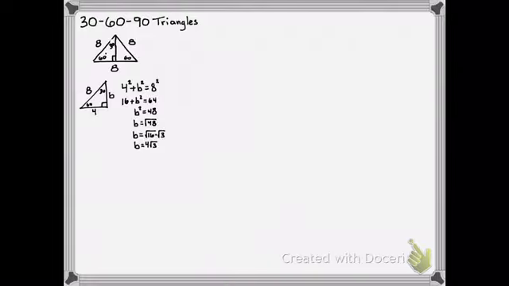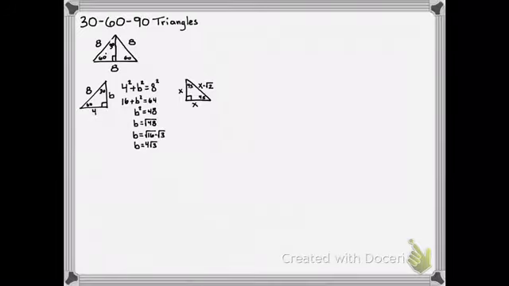So just like we did, I'm going to go ahead and drop the 45, 45, 90 again from the last video. When we had the 45, 45, 90, we knew that if this side was x and this side was x, then this side is x times the square root of 2. That always works with a 45, 45, 90 triangle. So let me get the 45s in there, and there we go. Okay, that's old from the last video.